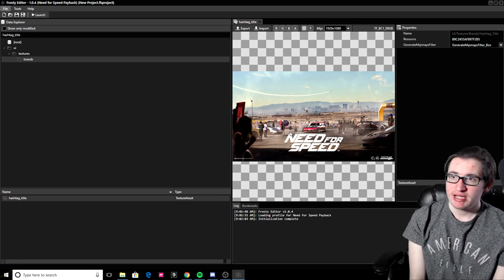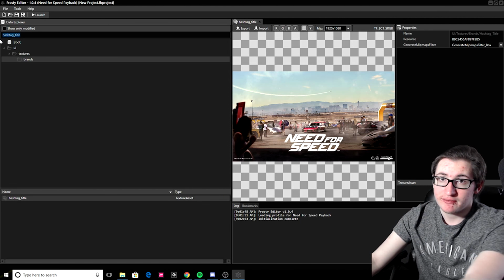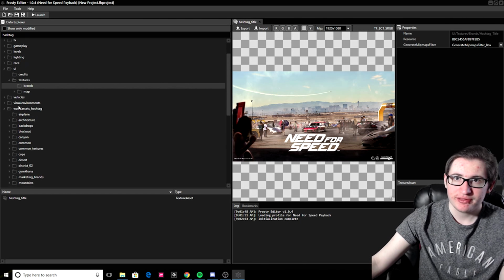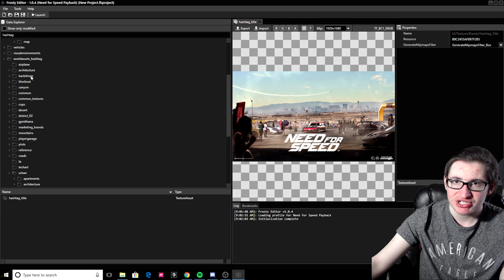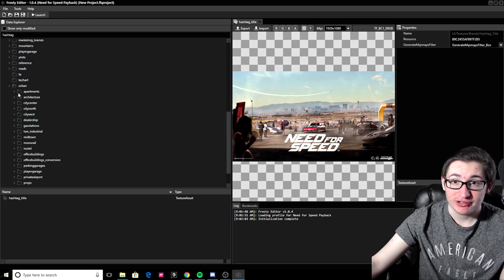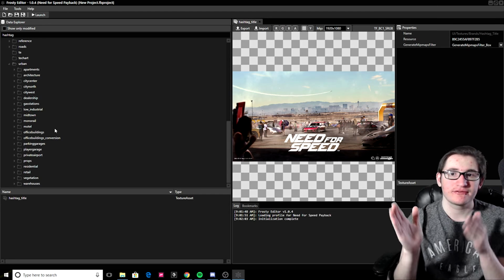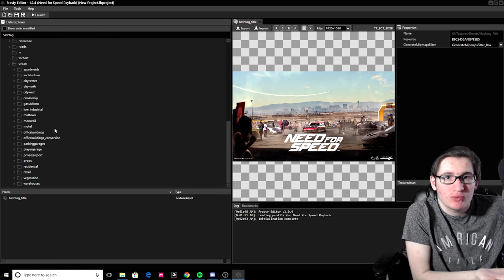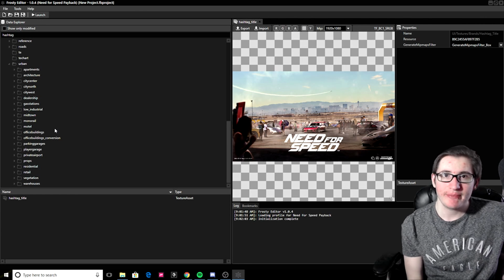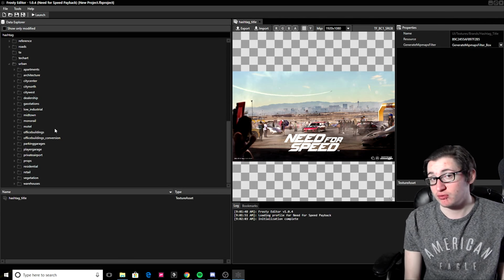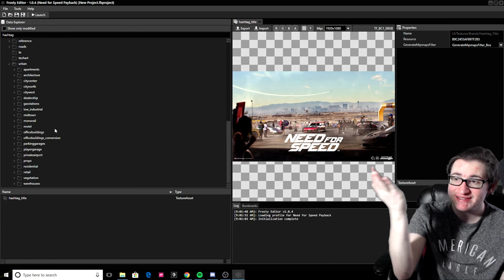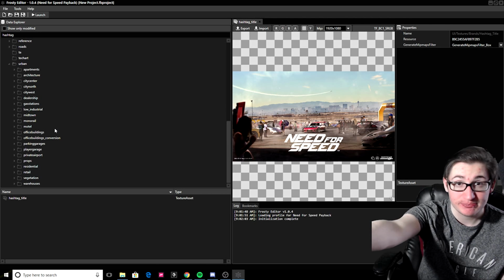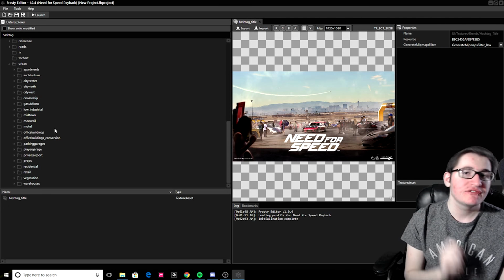Again, it's concept art. They probably still had the world down, just going by typing in hashtag, and then you have all these different things right in the asset folder. You have buildings, architecture, and all that. So all of this stuff was still here for when they were making the game, because the map is probably one of the first things they'd make when they build a game. So who knows? The map for Need for Speed 2019 is probably being made right now, or is already done. Because granted, this is late 2016, and less than a year from when this concept art was made, Need for Speed Payback was out.